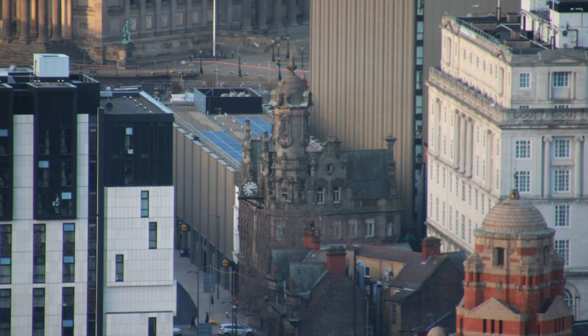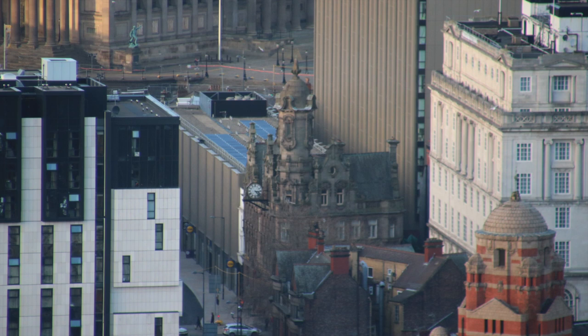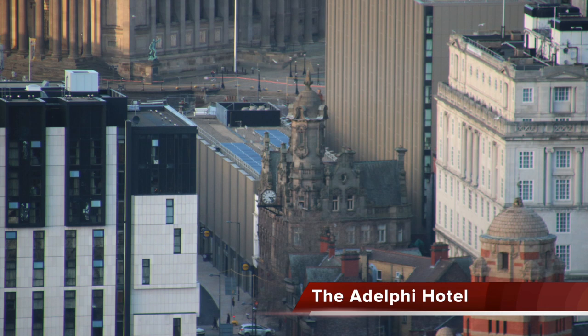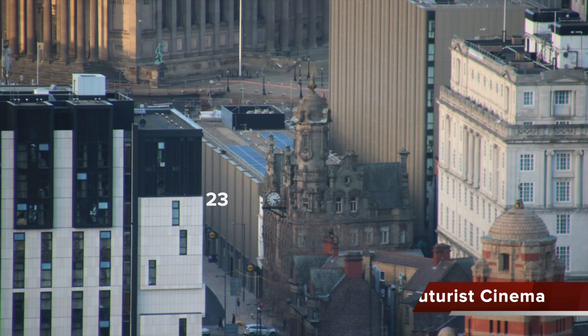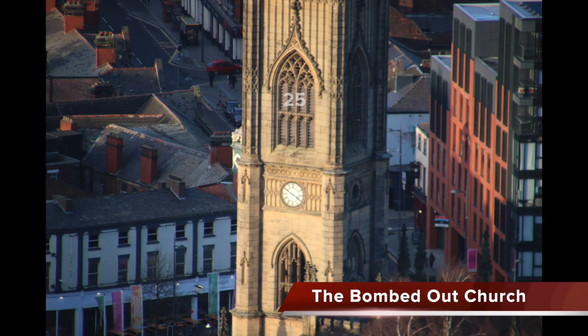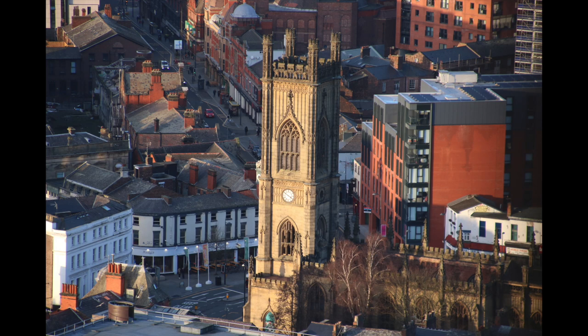The former library on the corner of Duke Street and Slater Street was Liverpool's first public library. There's Lime Street and the Vines pub, opened in 1867 and rebuilt in 1907. On Renshaw Street, in the bottom right, Grand Central Hall. We can see the Adelphi Hotel, completed in 1914, built on the site of an earlier hotel. On Lime Street stood the Futurist Cinema, finally demolished in 2016. The magnificent Grade 1 St George's Hall needs no introduction — it was opened in 1854. St Luke's Church was bombed in 1941 and left as a memorial to people killed in war; it was built in 1832.